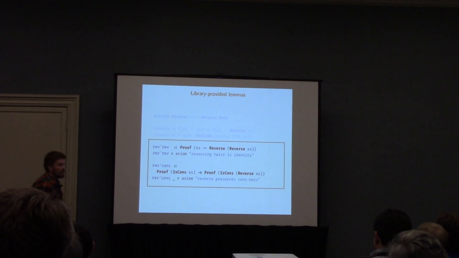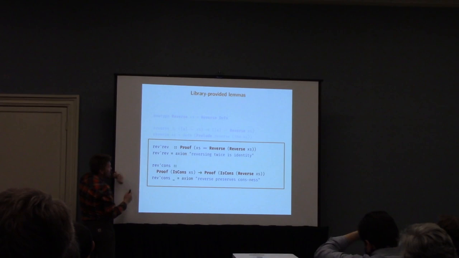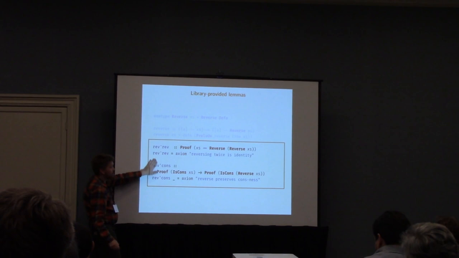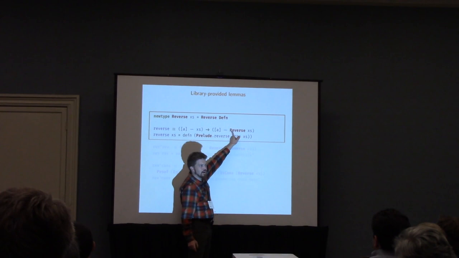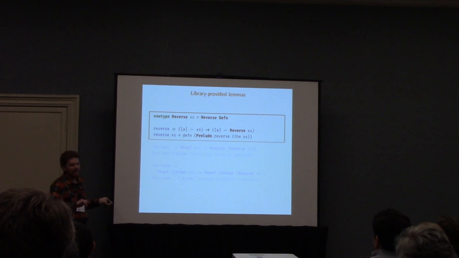So the library author can just write down all these axioms that they believe to be true about their library, and maybe use more sophisticated tools to check that those really hold. They can explore all these proof combinators, and then the user can construct their safety argument by combining these things. There's a little bit of funny business about how the library author gets to introduce a new name here. You can get into that in the paper, but it relies pretty heavily on the magic coercible machinery in GHC.